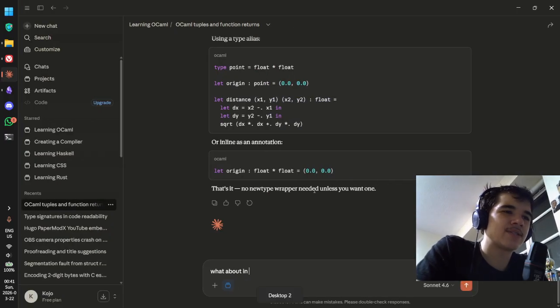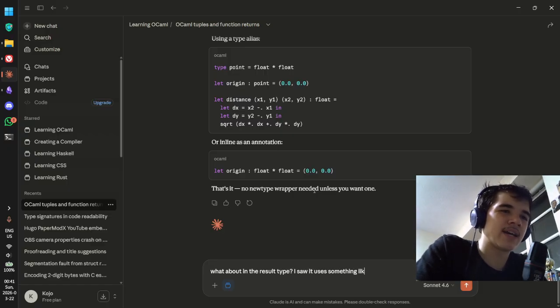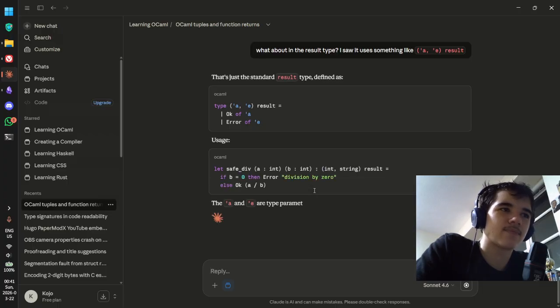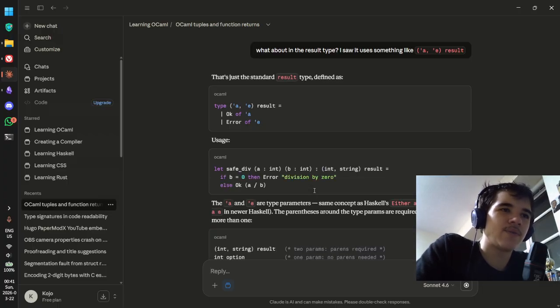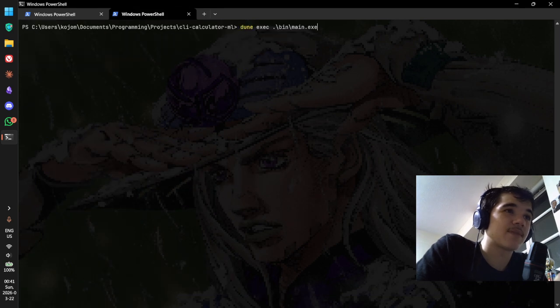Okay. So what about in the results type? I saw it uses something like a result. So is that just not a tuple? No. What the hell? Man, this is just so strange.